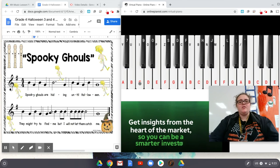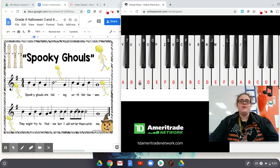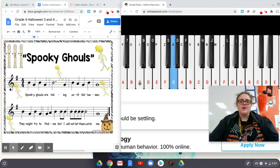All right, so we just need to learn "find me, but I will not let them catch me." So "find me" just goes in order. It goes G, A, B. And then look how many B's are in a row. There's a bazillion B's. And then the very last note is a G. So you've got in order, then a bunch of B's, end on G.